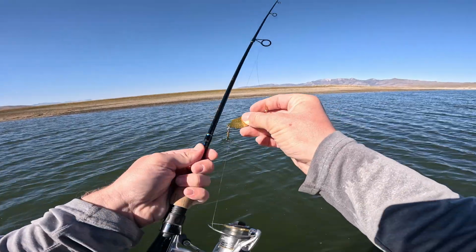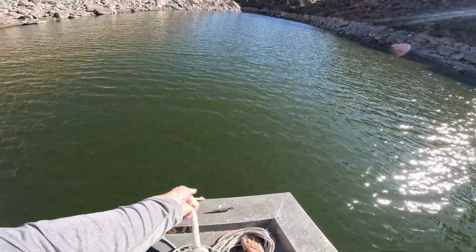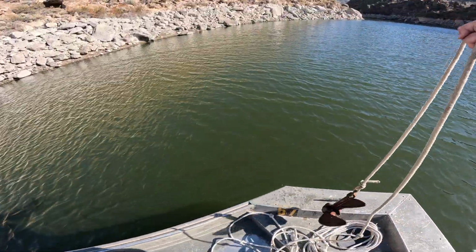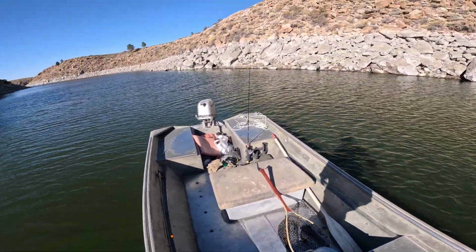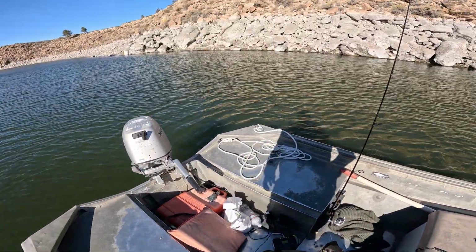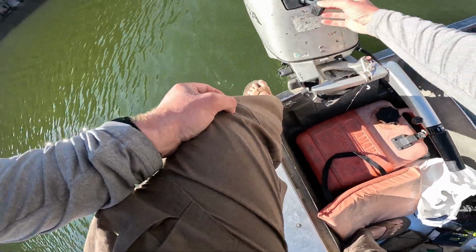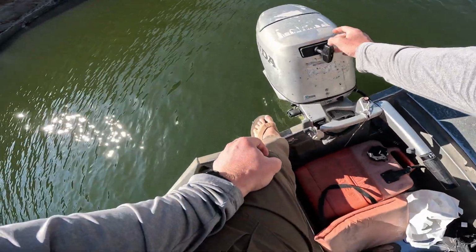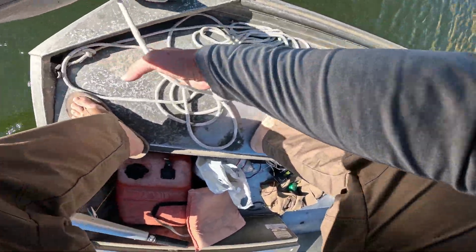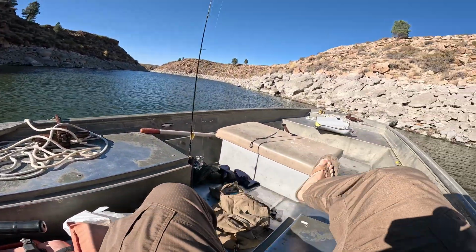Thanks for putting in the work, my friend. Ladies and gents, I committed the cardinal sin of fishing. I left fish to find fish, and it did not work out for me at all. Nothing on the spinner, nothing on the dry. This is, I think, the end of my trip, but get this anchor up and then throw this thing in reverse. Quickly, quickly, quickly. Whew.